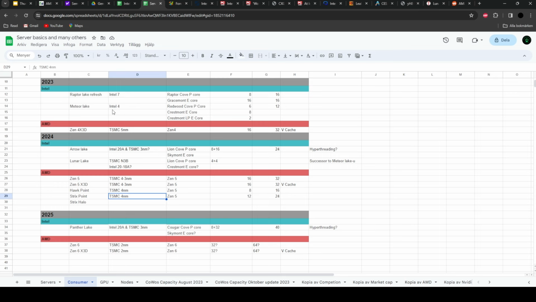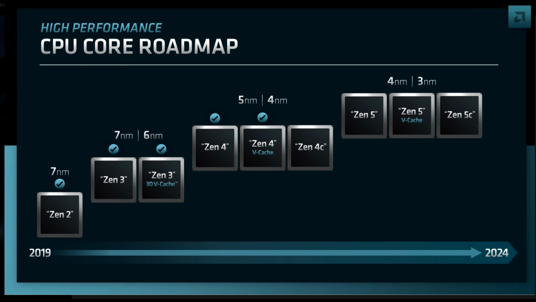on TSMC 4 nanometer again. But the interesting part is that they will increase the cores of the CPU part to 12 cores. And on the GPU side, I think they're going to increase the 12 execution units to 16. And it's going to be an upgraded RDNA 3.5. So we would probably expect quite a big leap in GPU performance. And also, I would say, probably a really insane increase in CPU performance, as you'd expect.